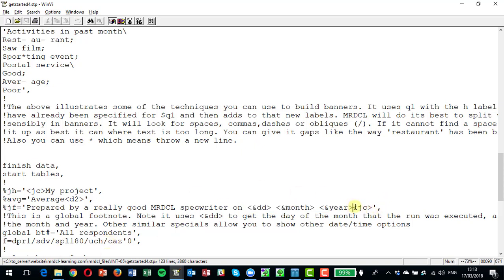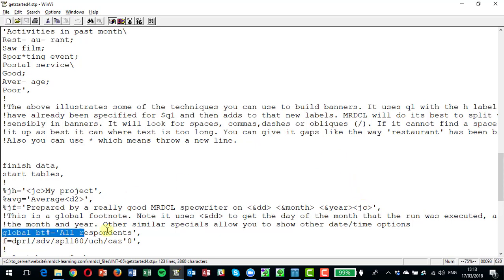I could, if I wanted to, put the time on it, the hours, the minutes and the seconds, and that would identify when that run was actually carried out, so that we could look back and see when that run was produced and check that it was run at the time that we thought we'd produced it, rather than perhaps at a previous time or date.